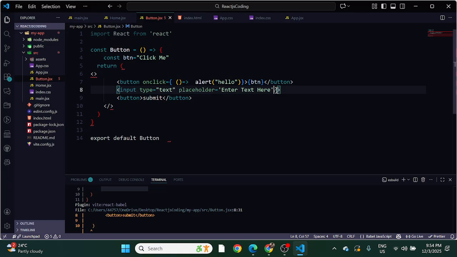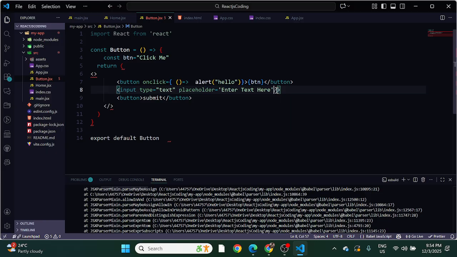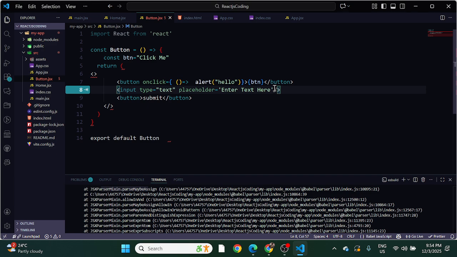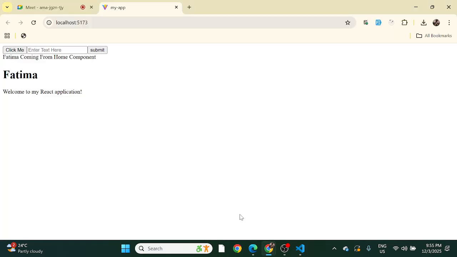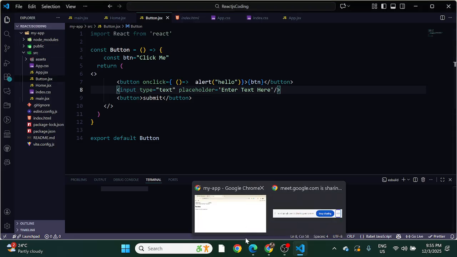But in React.js it is a must to give this slash, or else it will give you an error. When you are writing this code, it is a must to give this slash. So every element must be closed. You can't keep any element open. If you leave it open, it will not work properly. So this is your third rule.